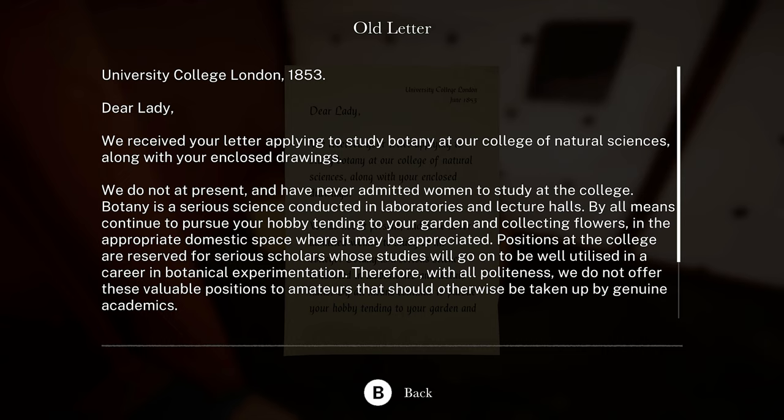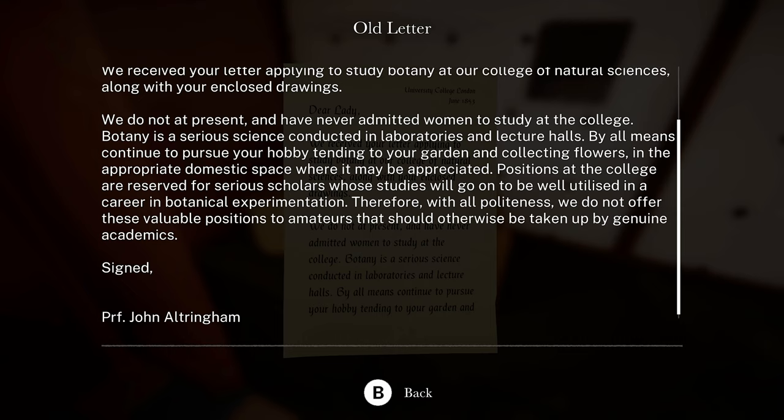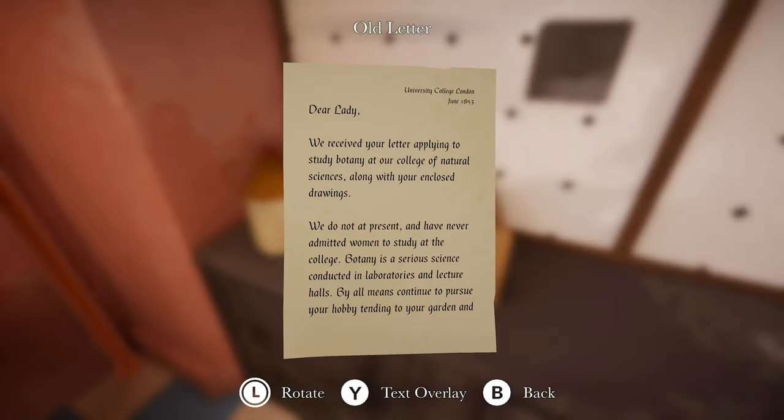An old letter. University College London, 1853. Dear lady, we received your letter applying to study botany at our College of Natural Sciences, along with your enclosed drawings. We do not, at present, and have never admitted women to study at the college. Botany is a serious science and conducted in laboratories and lecture halls. By all means, continue to pursue your hobby, tending to your garden and collecting flowers in the appropriate domestic space where it may be appreciated. Positions at the college are reserved for serious scholars whose studies will go on to be well utilized in a career in botanical experimentation. Therefore, with all politeness, we do not offer these valuable positions to amateurs that should otherwise be taken up by genuine academics. Signed, Professor John Alteringman.